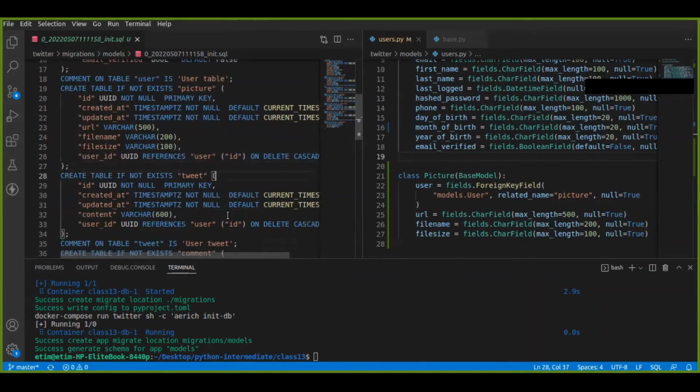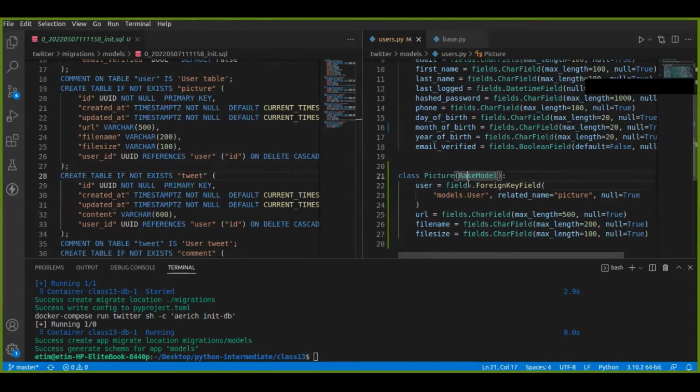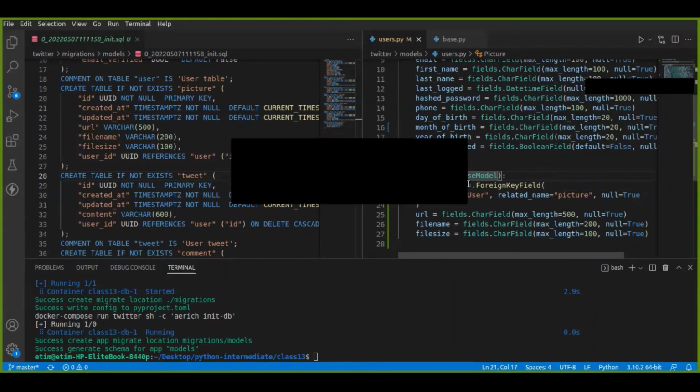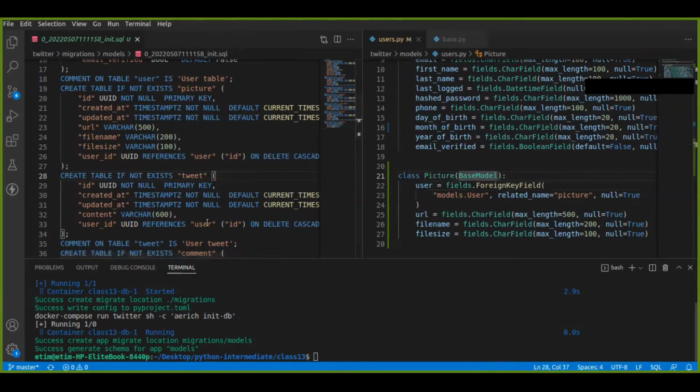So what we are doing is Python. We are working with classes and we are inheriting from classes. We are defining class parameters and all of that. And your SQL database doesn't understand that. So the ORM just takes all of this and converts it all to SQL code. So that is what this first command did.